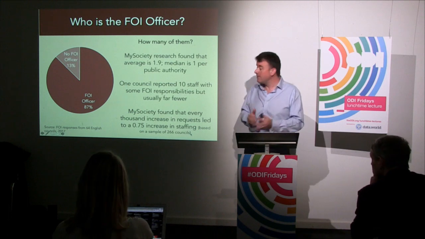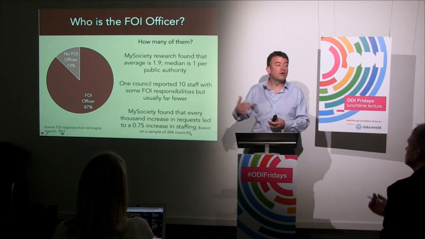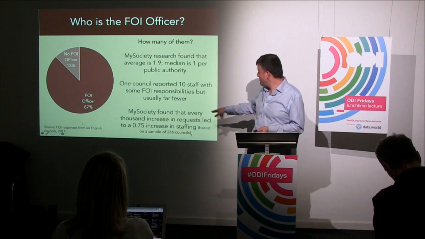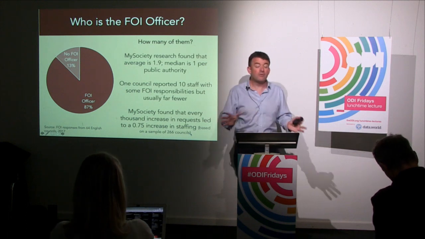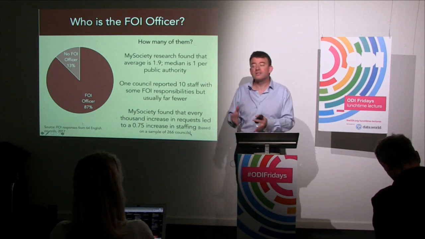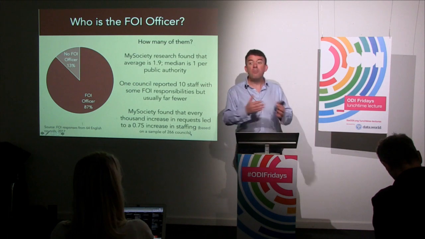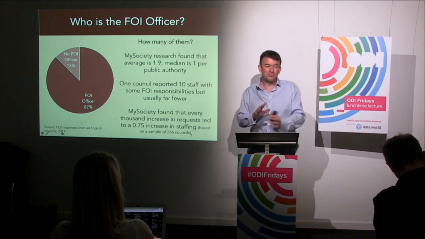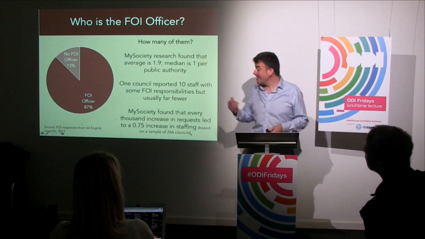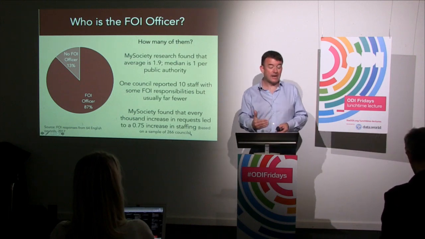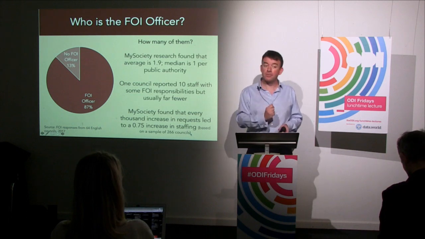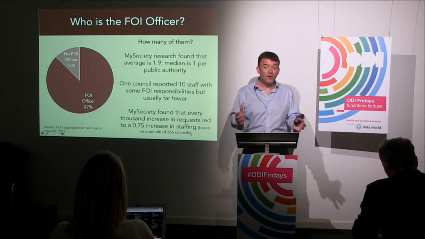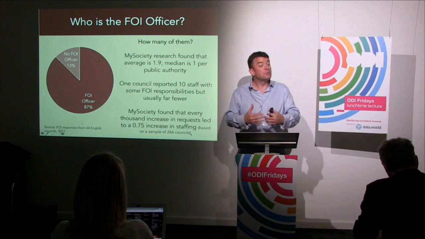But one of the conclusions they did take from the data was that for every 1,000 increase in the numbers of FOI requests that are coming in, there's a 0.75 increase in staffing. So actually, FOI officers out there, if you're worried about the numbers of FOI requests that you're receiving, maybe you shouldn't be, because the more FOI requests you get, statistically, that means you're more likely to get more support. Now, of course, practically it's not quite that simple, but certainly that's an interesting finding that there is a clear association between the numbers of FOI requests that are coming into public authorities and the resource that's being allocated for it. So authorities are starting to realise, if they didn't before, that they need to put some investment into this support for freedom of information.